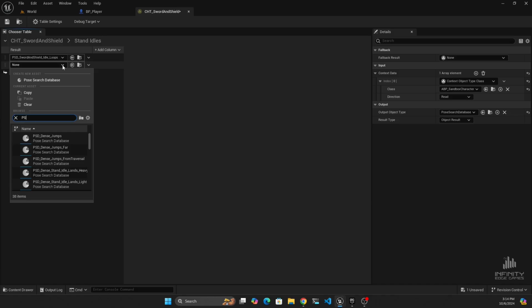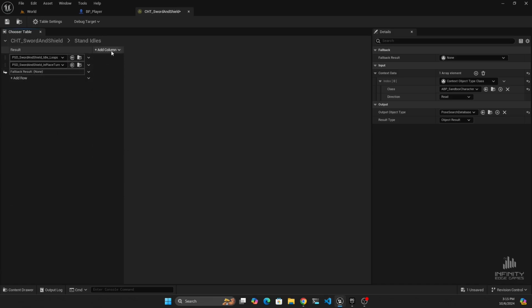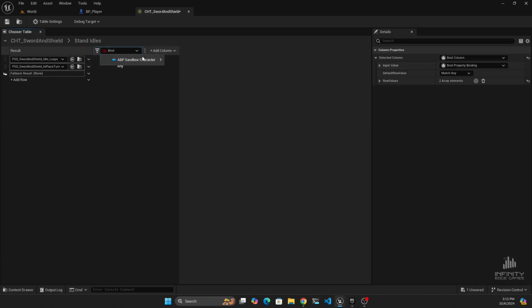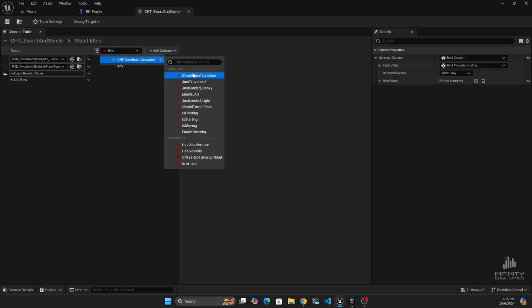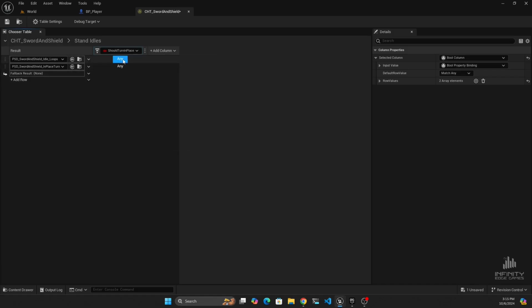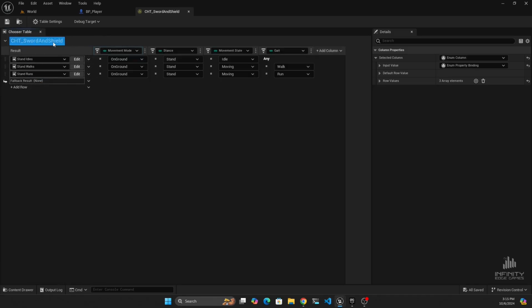Add new row and select sword and shield turn in place database. Add one column of type boolean and bind it to should turn in place variable. Configure it like this. Go back to parent table.